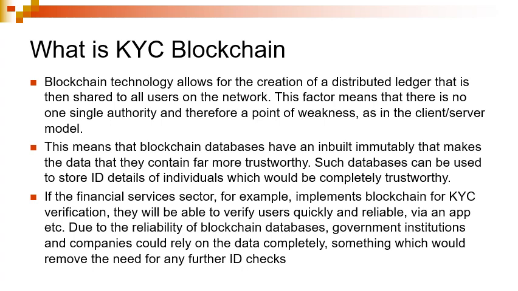So data in the blockchain is more trustworthy because that data cannot be altered. It is not possible to alter the data, because if a hacker wants to alter the data, they have to make the changes in every transaction, in every block in the blockchain, and that is not practically feasible. So such databases can be used to store ID details of individuals, which would be completely trustworthy.